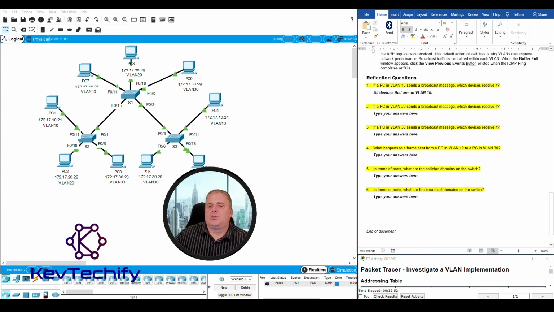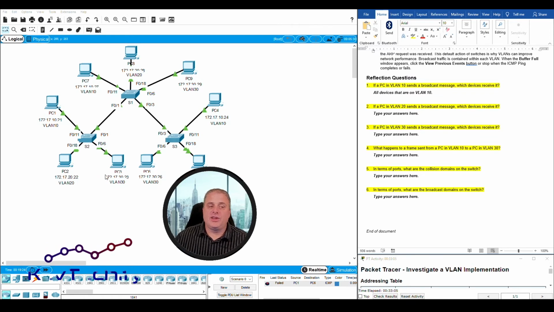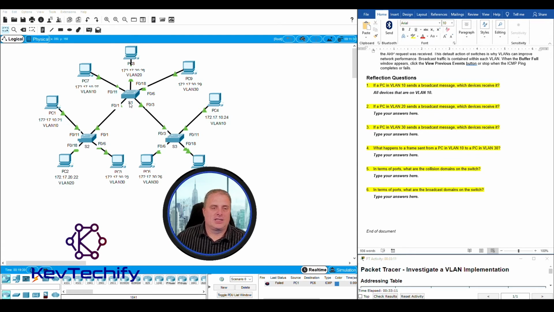Reflection question number 2. If a PC in VLAN 20 sends a broadcast message, which devices receive it? Same thing happens here. PC2 sends it out on VLAN 20, switch 2 gets it, forwards it to any other VLAN 20. We don't have any, and it forwards it to switch 1 out the trunk connection. Switch 1 gets it, forwards it to any PCs in VLAN 20. PC8's there, so we'll forward it there, and we forward it across the trunk.